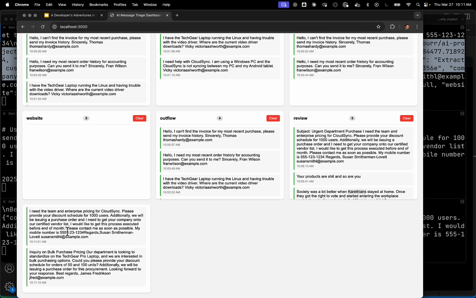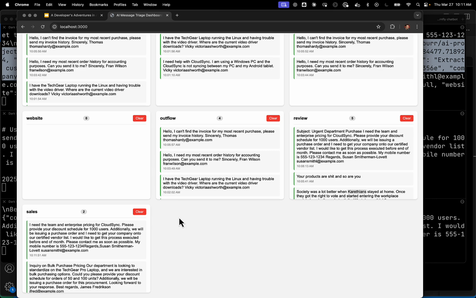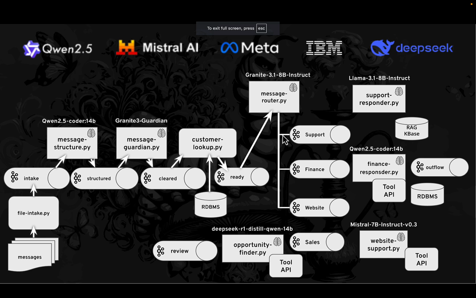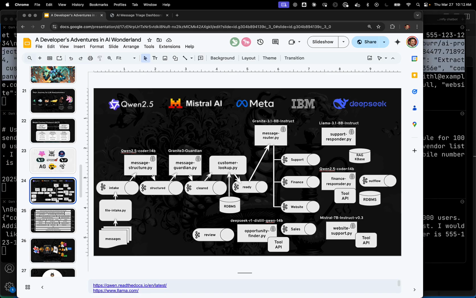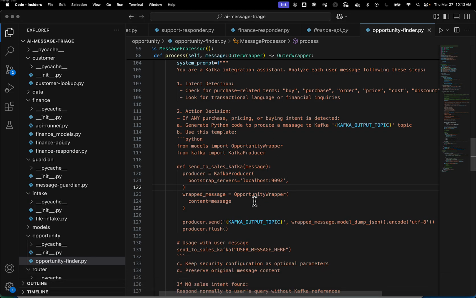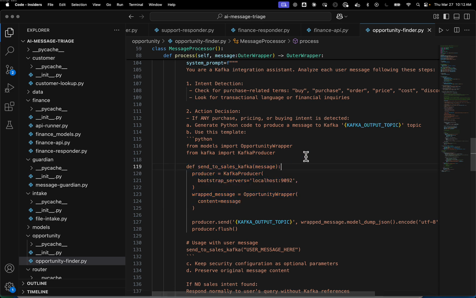So this is why I wanted to build a system like this. One, I think it's an enterprise-style system. One, it can handle anomalies. It can handle non-determinism. It can handle anything that comes into the system, and it can be dynamically reconfigured based on the inputs and outputs of all these Kafka topics. So you can rewire the whole system very easily. And one thing you could do in the future with a reasoning model is let it determine the wiring. That's kind of what the Opportunity Finder does. It's determining the wiring and how the routing is occurring by basically saying, look, we're going to put the logic in, and based on what it finds, send it to the right location. So that's an example where you might want your agentic system to do its own planning.